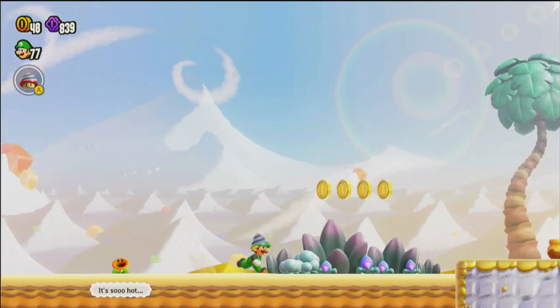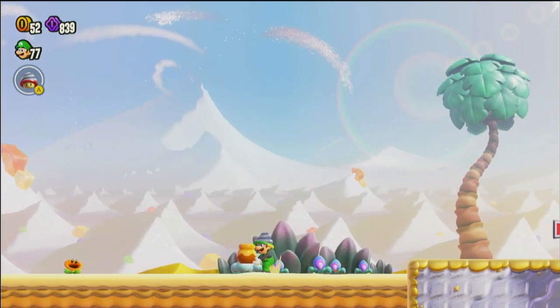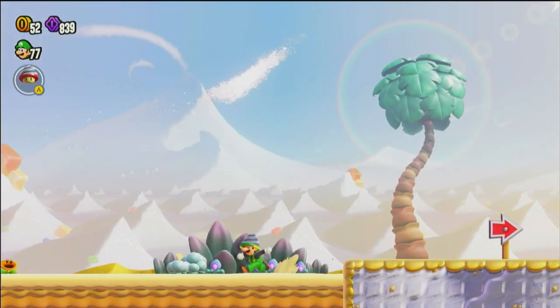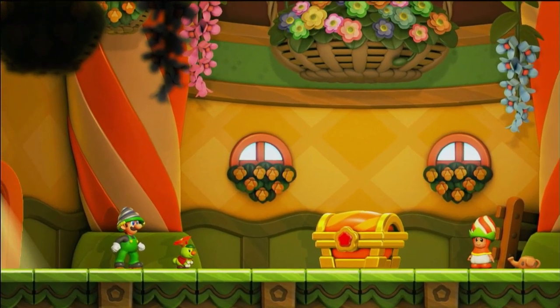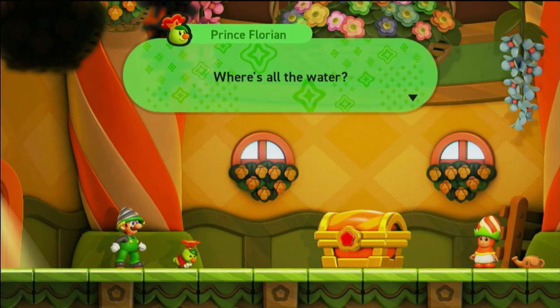So hot. Oh, wait, is this a pot of water? Can I throw it on him? Nope. Okay. Oh, we got some like quicksand sort of thing here. It's not exactly quicksand, but I go slower and jump shorter than I usually do. Anyways. Ah, I'm so thirsty. I need water!